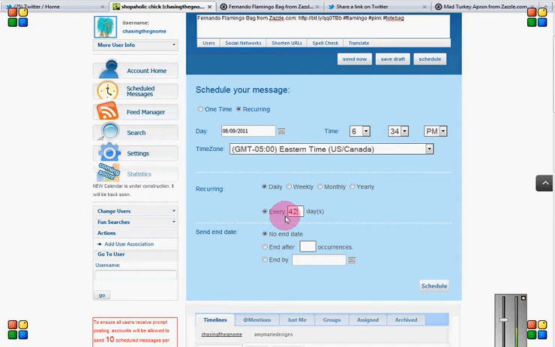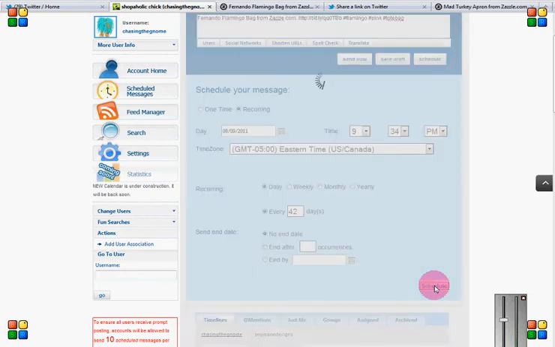Every 42 days this will appear at 6:34 p.m. starting today. I'm going to go ahead and change that. We want it to occur at 9:34 p.m. starting today. I don't want it to end because this is not a seasonal post, so it doesn't need to end. If you have a coupon or a holiday, you might want to run it only for a limited time, and you would do that by limiting it here, and we'll show you an example of that also. I've got my date, time, my recurrence set up. We don't want it to end. Time to hit schedule.